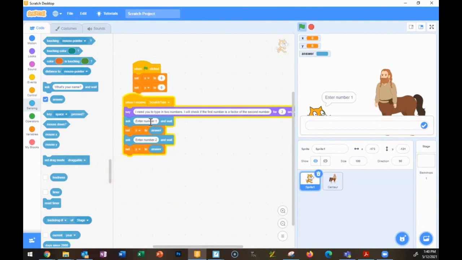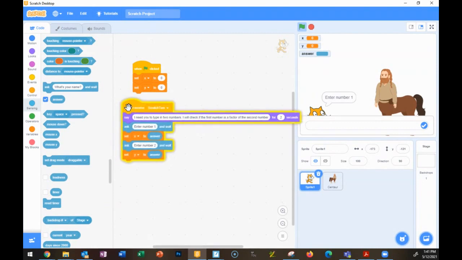So the answer is going to change, right? The first time the question is asked, an answer is given, and it is assigned to x. And then when another question is asked, this answer is overwritten by the new response. So answer will keep changing based on how many times you ask your user for something. So the second time they answer the question, answer is going to be different, and I'm going to put it into y. Well, it probably will be different. You could put in the same number.